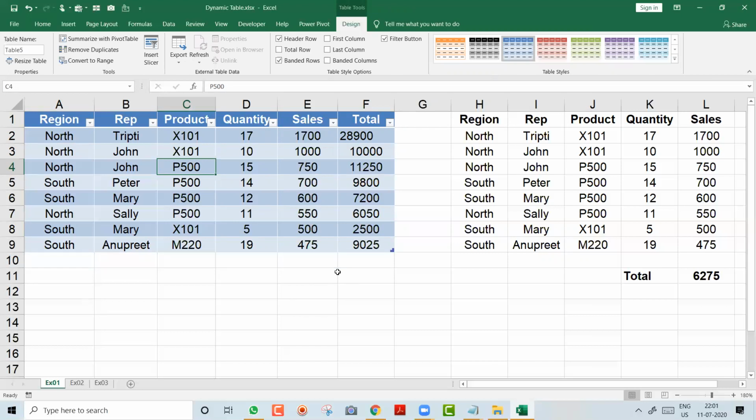If you say, oh, Ramzan, I don't want to remember Control Shift T, khalas, how do I do that? No problem. You bring the cursor inside the data, go to the Design tab, and over here you get one option, Total Row. Click on Total Row, you will get the total. Again, you remove it from here, and again it will go. Okay. So this is another benefit of converting your data into a table.